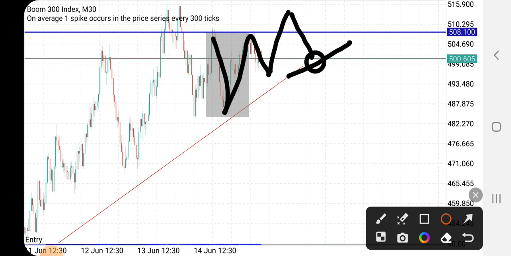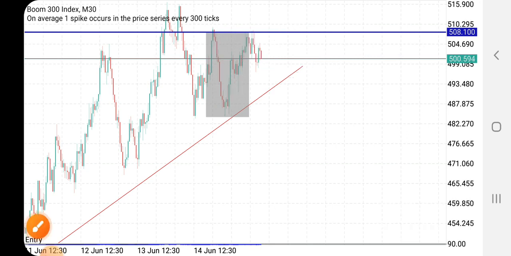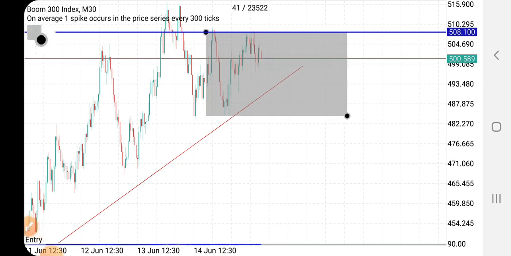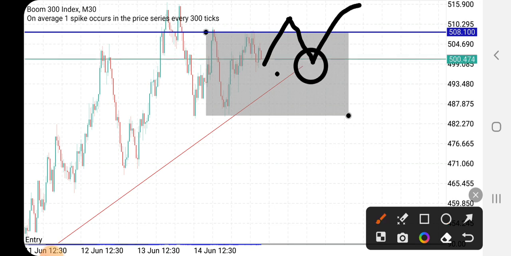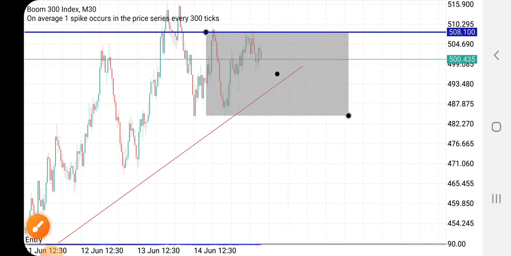After the breakout, you wait for the price to bounce back to this zone, then you are buying. All you have to do is simply drag your rectangle this way and wait for a clear closing above this. Once the price closes, you are just waiting for a retest, and after that retest at the trend line, you are going to be buying. This zone is where you wait for your buy. This is how you forecast ahead of time, and you wait for the price to play out. Once the price plays out, then you make your entry. That's how simple these things are.